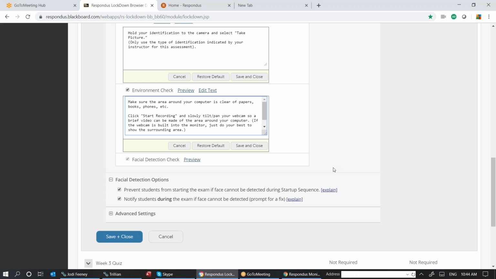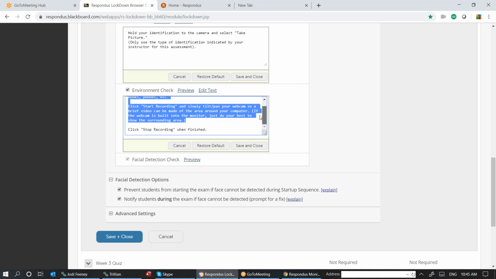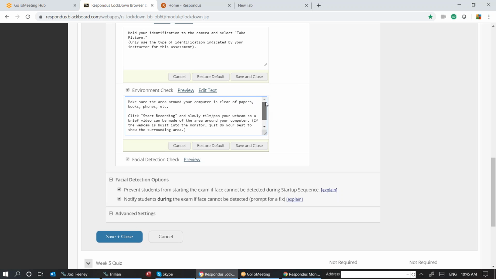Other schools will say, this is a step above open notebook testing. I'm just trying to make the student more diligent and aware that when they're testing online, they should pay attention. So they might just say, show me a clean view of your room. It really depends on the faculty member. If you already know the type of assessments being given and they're pretty strict, you might be in a position to help them create this. Mine is very basic: clear papers, phones, books, etc.